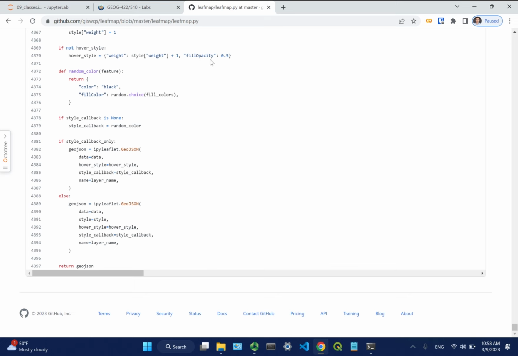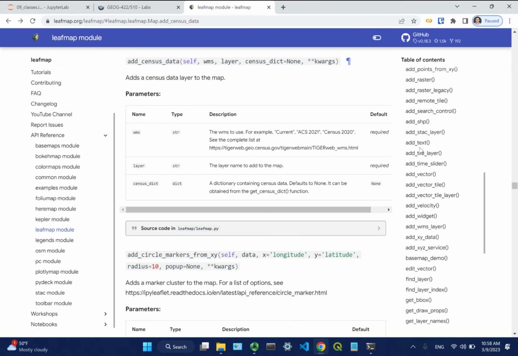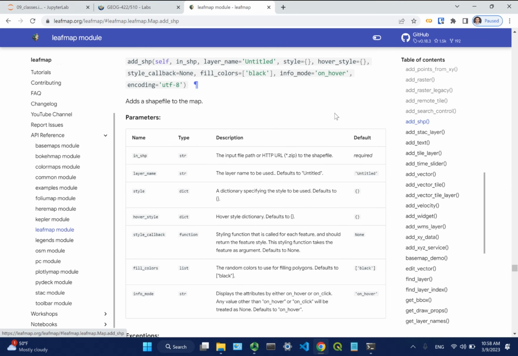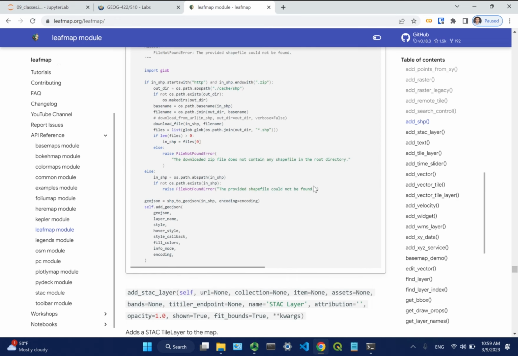You can add a bunch of functions, and this is where it shows up at the end. After you build the package, this is what shows up on the right here. For example, in the map, I have a function called add XSP, right? So you can allow the user to add a swap file to the map, and the user only needs to provide the URL to the swap file, and then everything else might use the default. And if you want, you can look at what kind of source code is in there. Right, self means it's the object, so you can call the object to do all kinds of stuff. And you can call functions within the class, so it doesn't have to be everything on your own. You can build on top of others.